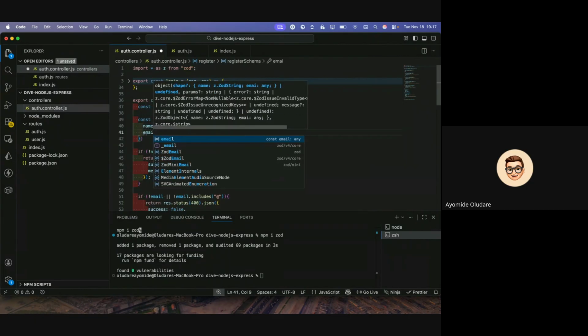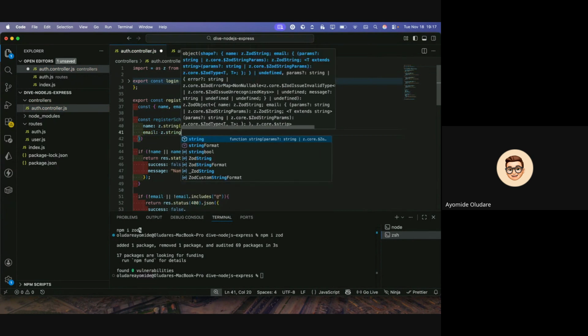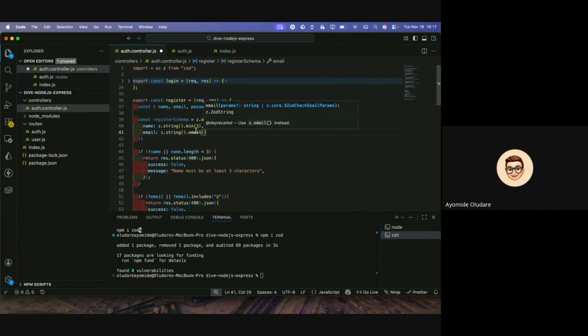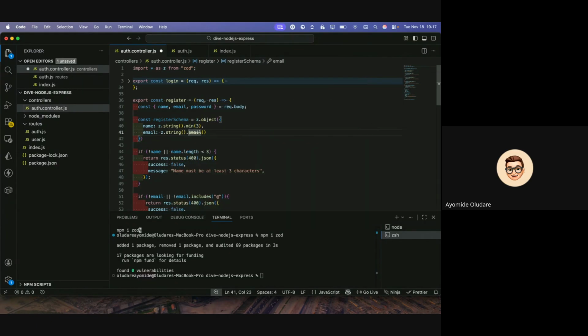Again, we have the email. Email is z.string again, and it must be an email. Okay, so this declaration is deprecated, and when something is deprecated, it means it is outdated.